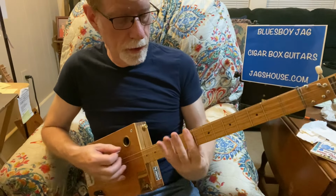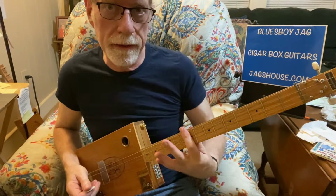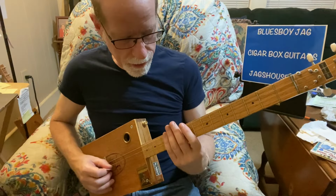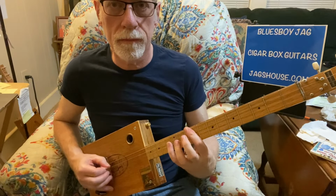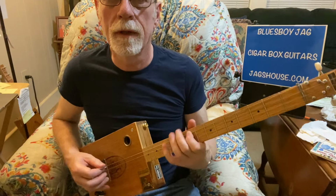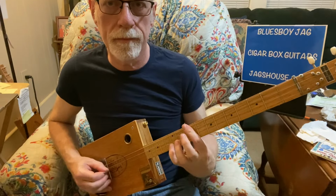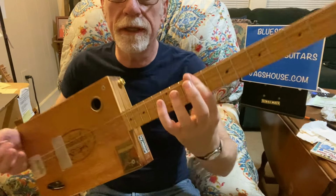Another thing I like to do, since we're in the key of that chord, which is E, you can simply make that chord and play your pentatonic right there. The easy way to do it is to bar all the way across and use your pinky two frets up.